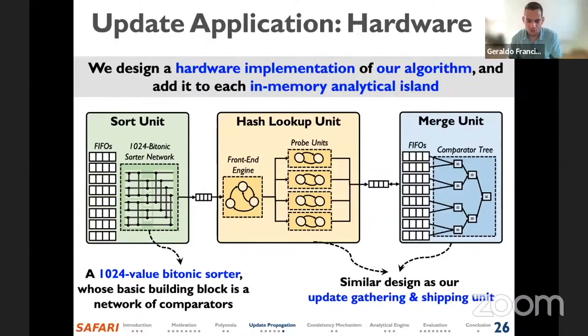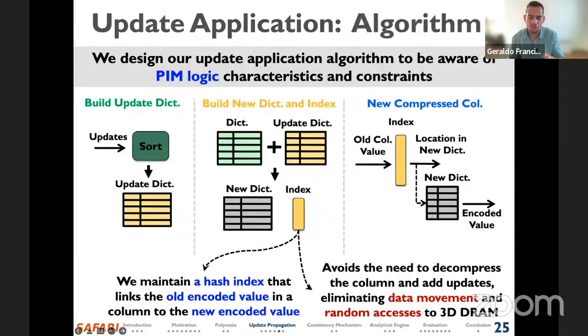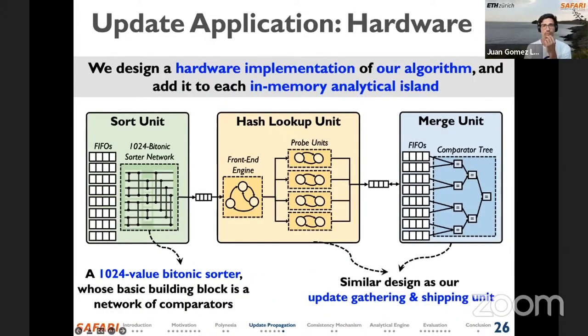Over here, you are using this hash unit only for compressed dictionaries. So even though this can still be a bottleneck, the space is much more limited. We don't need to maintain such a high hash lookup throughput over here. So we simplify the hardware a little bit, and you can save this reorder buffer.